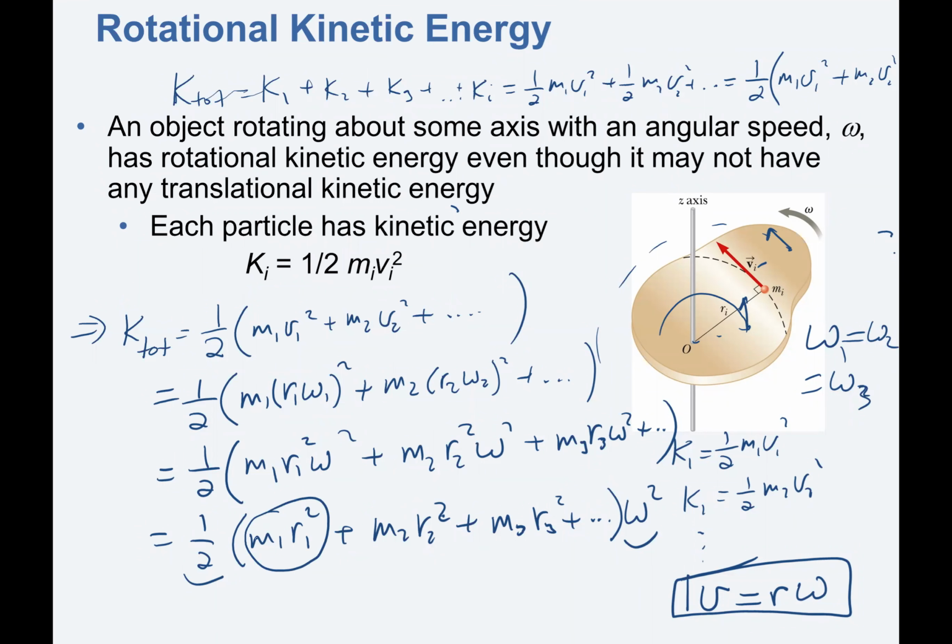Mass of particle 1 times its position squared. And here's for particle 2, mass times position squared. And here, mass times position of the 3 squared, right? That means what we're doing here is we're basically summing up the mass and position squared for all of those particles. So I can just represent it like this, in terms of the sum over the i number of particles, where I'm adding their product of mass and position squared. And this is times omega squared.